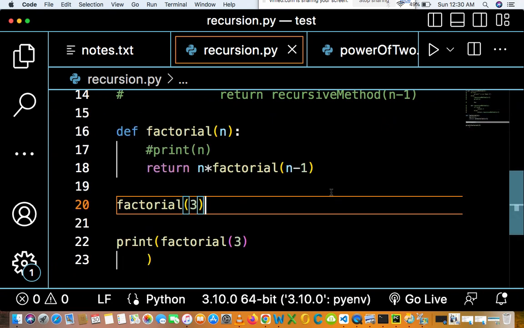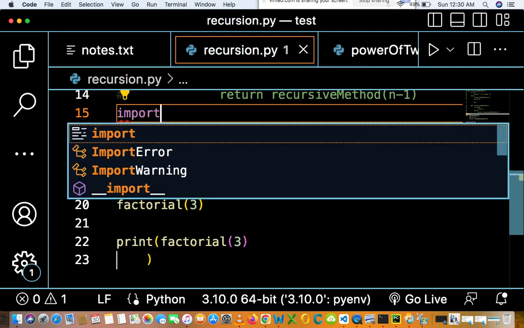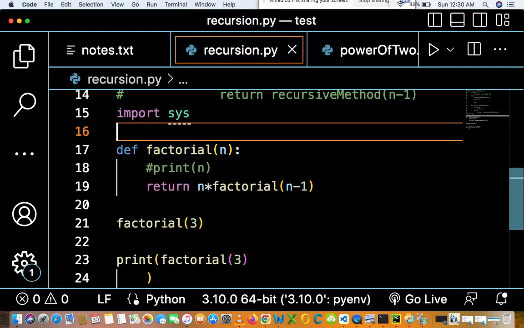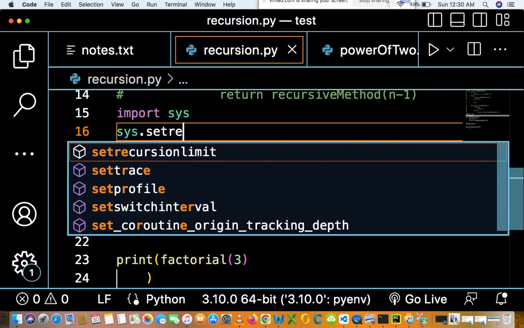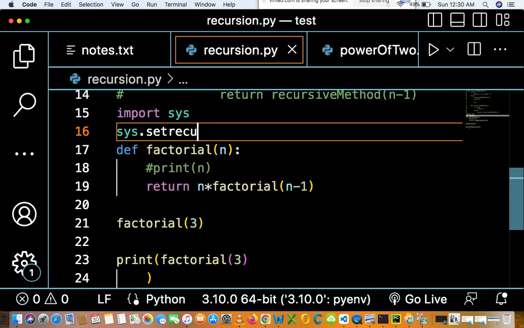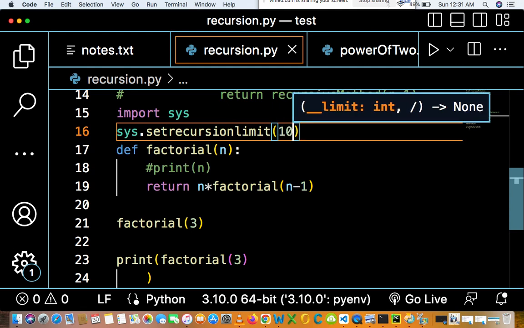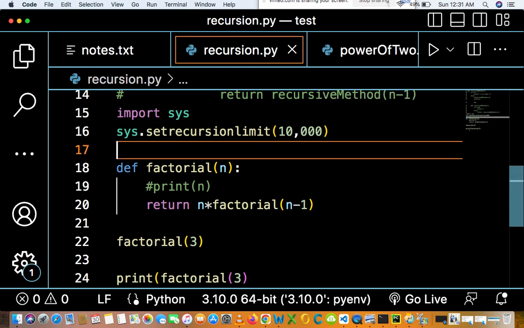Even so, it will do that, quite honestly. But let's say we want to set the recursion limit to beyond, say 10,000. Let me say import sys, and I'll say sys dot setrecursionlimit to 10,000.